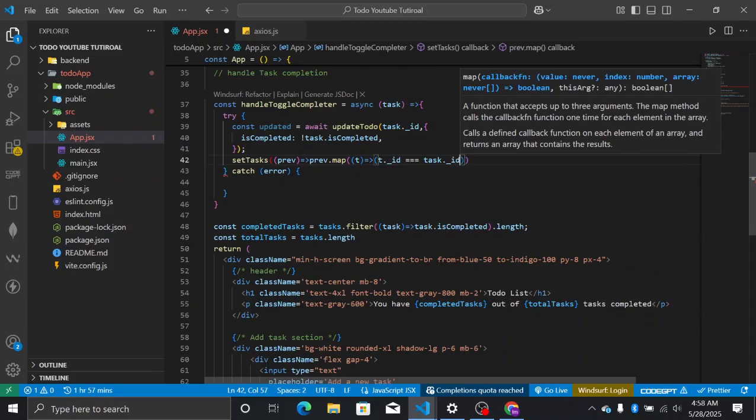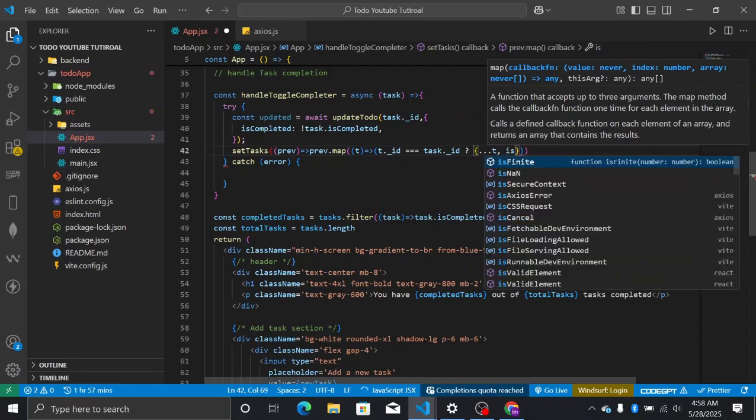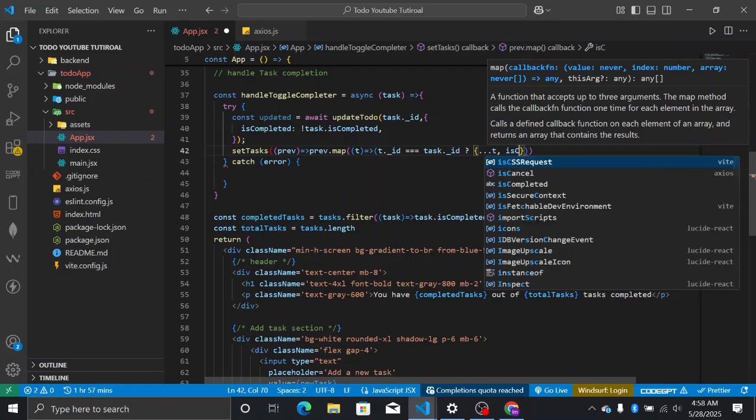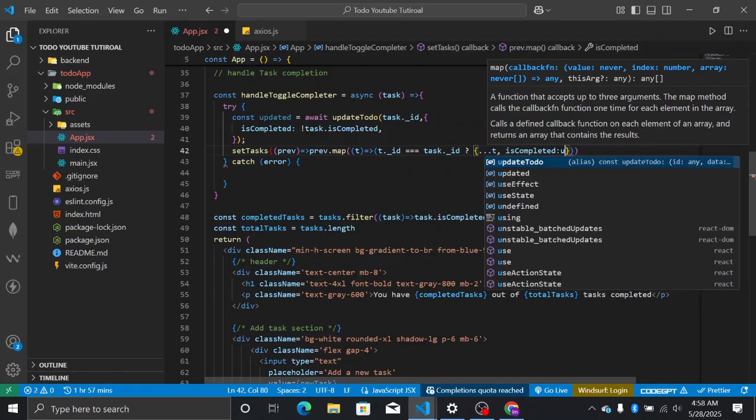Alright, then we're going to have optional chaining: t, comma, isCompleted, update completed. That is, if t is completed, you update. If the tag is updated and is checked, or you marked it completed, then you update it and say it's completed.